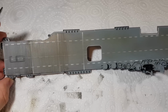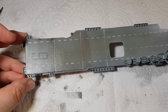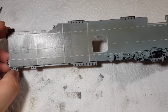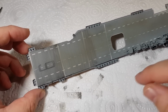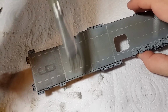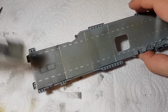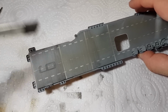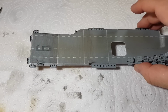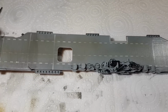Right, so I've reapplied a gloss coat over the airbrushing, and I've just been experimenting with different colours of wash just to really bring out the lines that run across the deck, because they're really kind of faint and a normal wash isn't going to hold. So I've just been putting different colours on, and then once they're mostly set, just running across with a wide flat brush just to bring out those lines. And just doing it multiple times in different directions just to kind of average out the lines to get them mostly straight. But I think I'm going for this colour here, which is the Vallejo Model Wash Dark Grey. And so I'm just going to apply that along the whole flight deck.